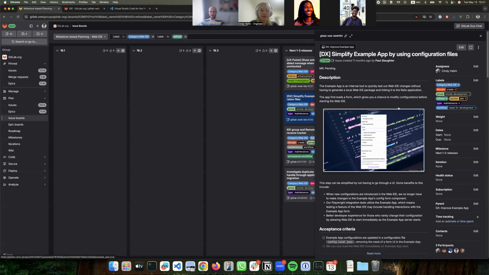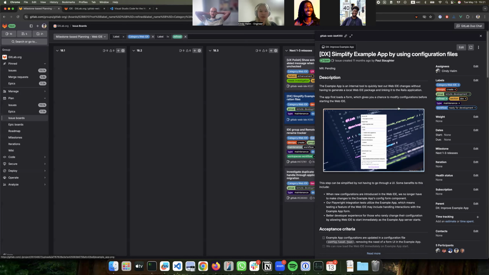First, whenever we introduce new configurations within the Web IDE, in order to test this out in the example app, we would have to fill out this form and potentially add a new component there.